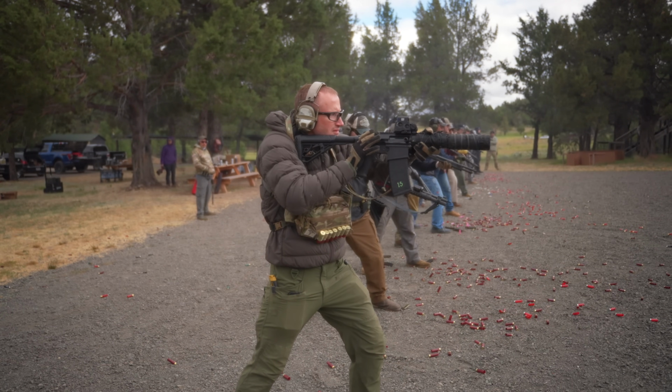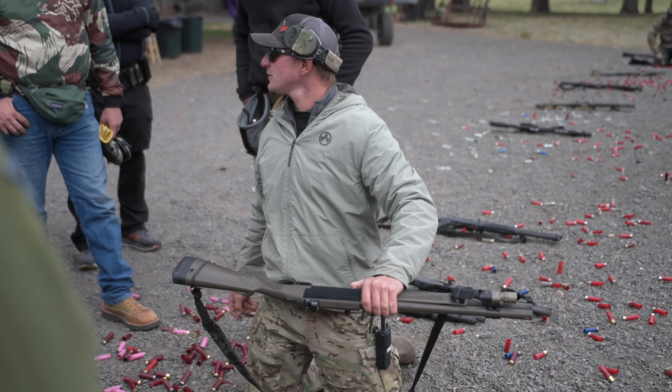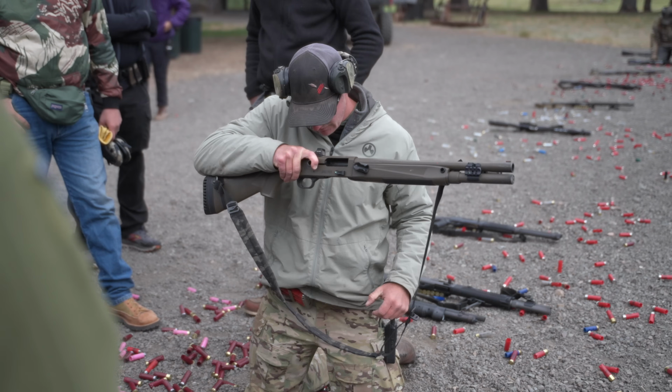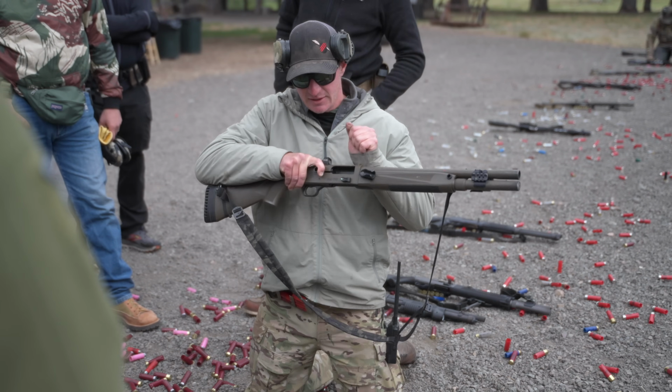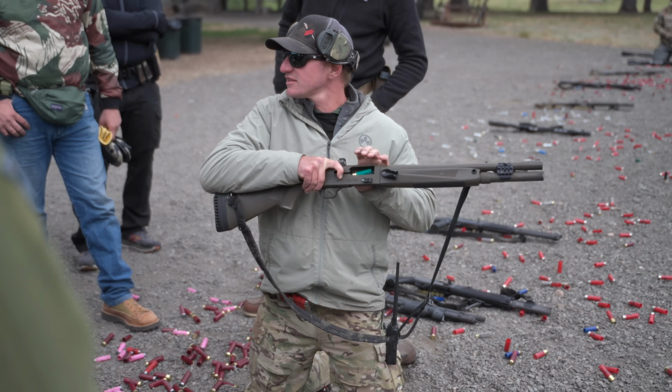Another thing we ended up working on was slug changeover, which for me was tactical reload because I have a 12 gauge carbine. But it's kind of interesting because there are all the different makes and models of shotguns, and everyone is a little bit different. So what do you need to do to actually get a round out of the shotgun so that you can now put a slug in?